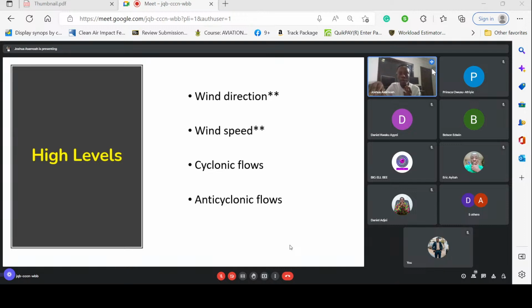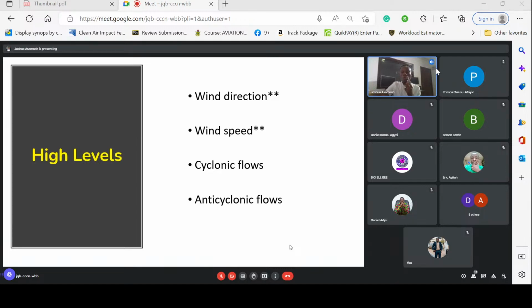And so you're looking at areas where you have cyclonic flows, anticyclonic flows, and relating them to the surface and then the mid levels of the atmosphere. Let me also state that in forecasting, you don't treat any chart as a separate chart. You try to connect all the charts. So we've gone through the mean sea level pressure chart. We've gone through the winds at the lower levels and then the mid levels of the atmosphere.